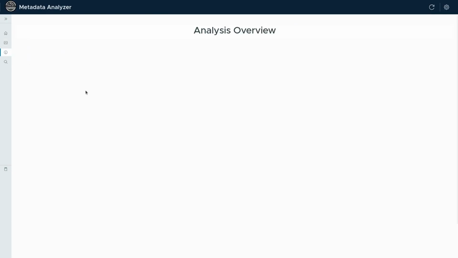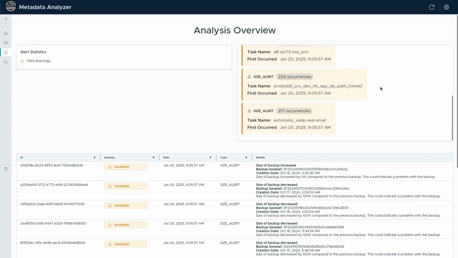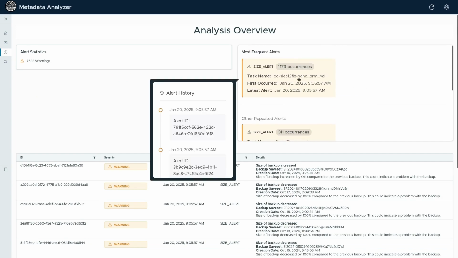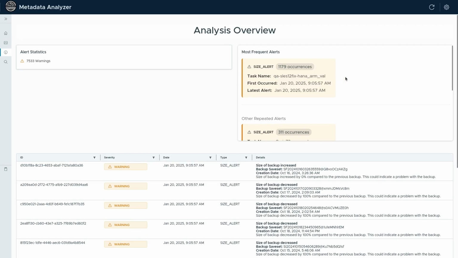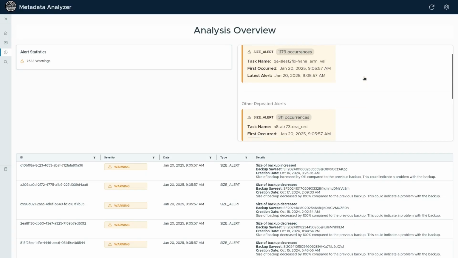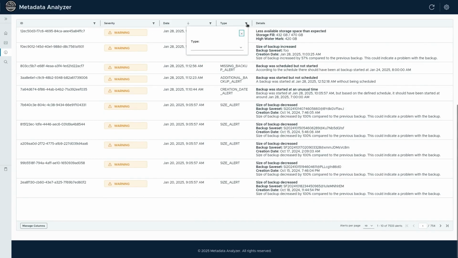The Alarms page offers an in-depth view of his alarms. For recurring alarms, only the most recent version is displayed. It features a history to help Joe understand the development of his alarms over time. On the bottom is the complete alarm history that Joe can filter and inspect to understand his system even better.